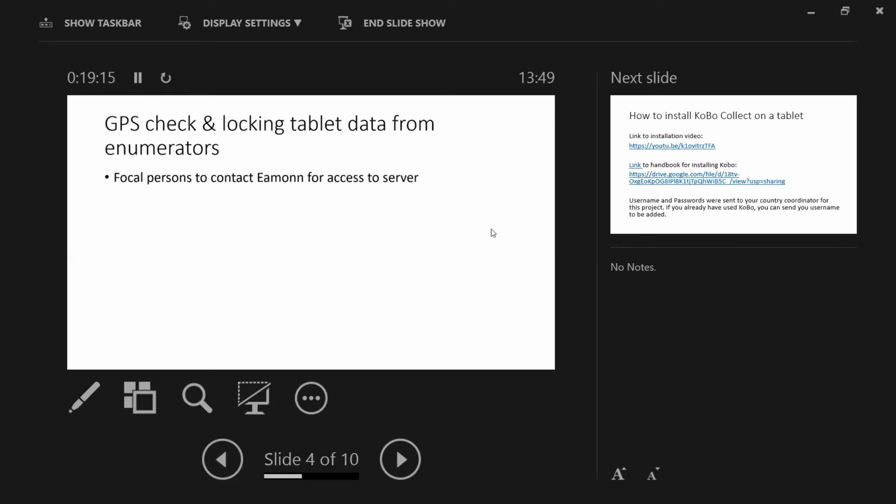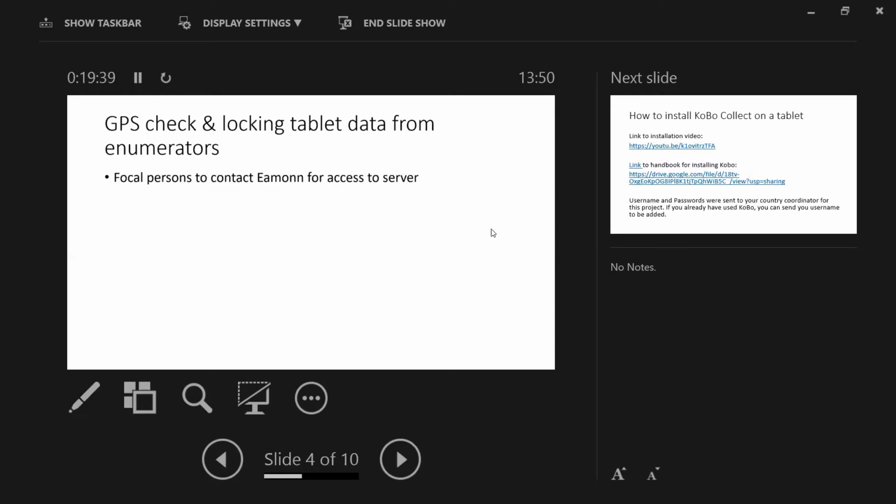In particular for the African countries, we've had sometimes experience when we are hiring external enumerators to collect data, they not be moving around. So the focal persons for the African countries in particular will need to go into the database to check the quality of the data that is coming inside.